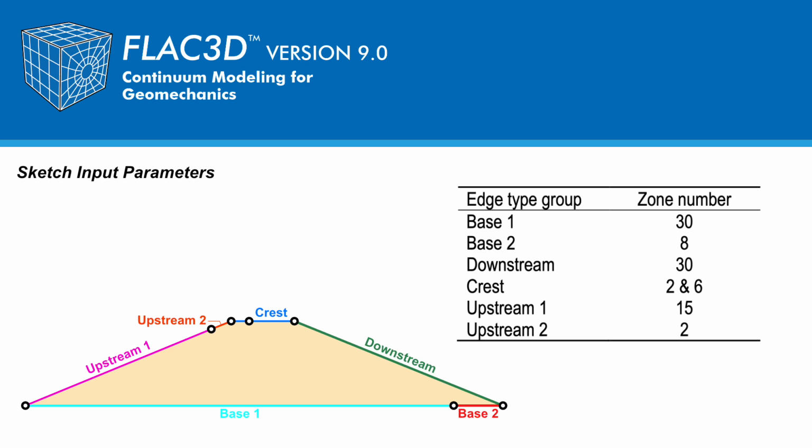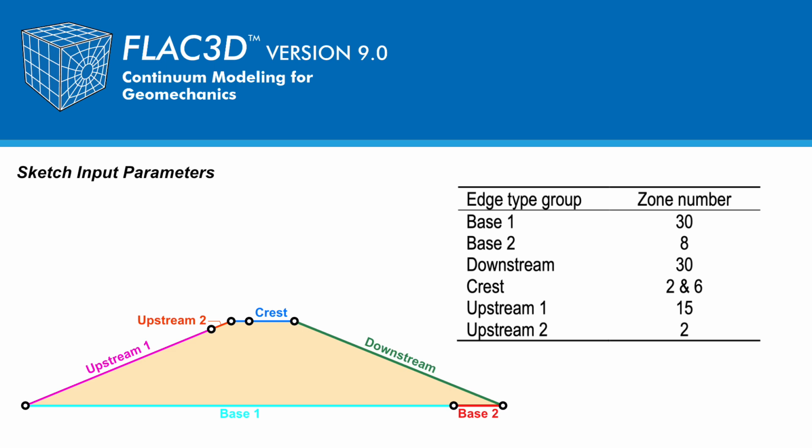Note that fewer zones are specified along the surface here in FLAC3D than in FLAC2D because of the desire to still have the FLAC3D model run using the demonstration mode version of FLAC3D with the additional numerical zones in the out-of-plane direction. It is now time to use the sketch tool to develop the numerical mesh.